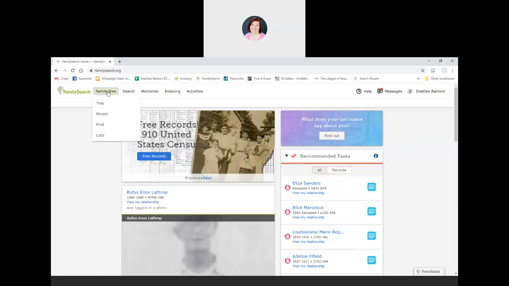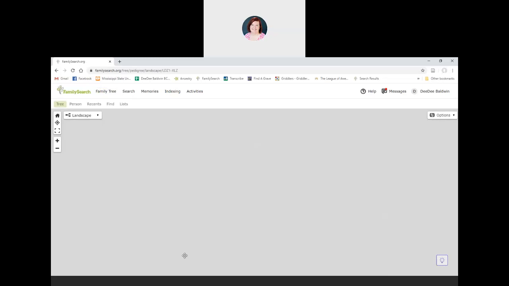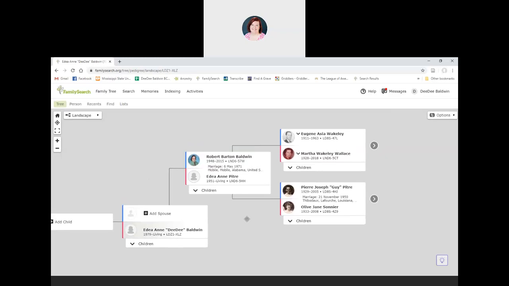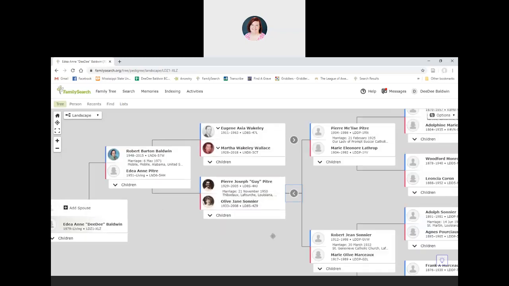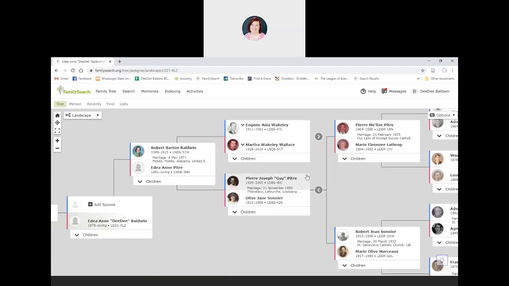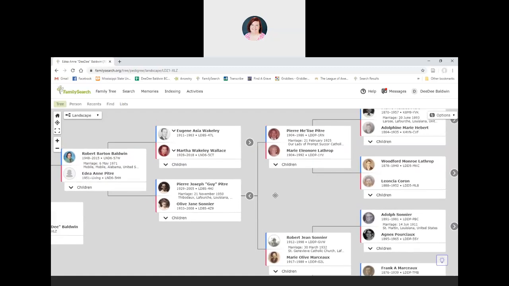So up at the top, I'm going to click on Family Tree, and then I'm going to go to the first thing in the list, Tree, and it takes you to a family tree that looks a lot like Ancestry's. FamilySearch does have hints, just like Ancestry does. On Ancestry, you have the little green leaves. On FamilySearch, it's a little blue box that appears right here in the upper right corner of the person's name. So you do have hints. They don't work as well as Ancestry's. They have a lot of trouble with women's maiden names versus married names, which is frustrating, so sometimes you have to do a little more work on FamilySearch, but they do have hints.